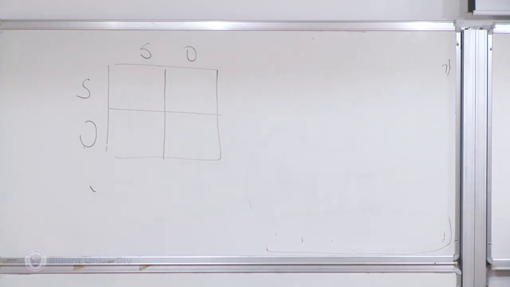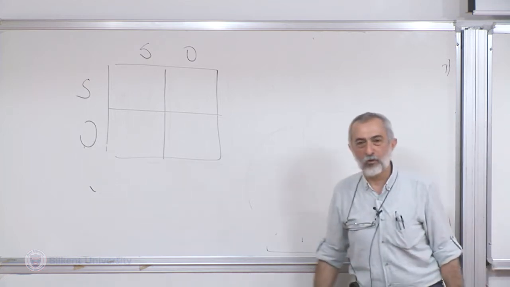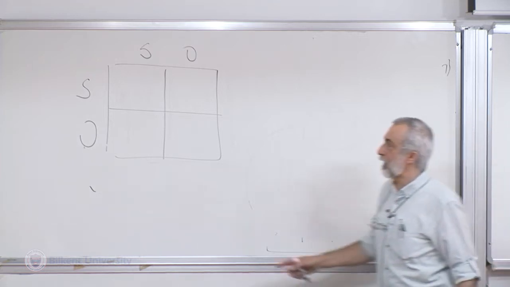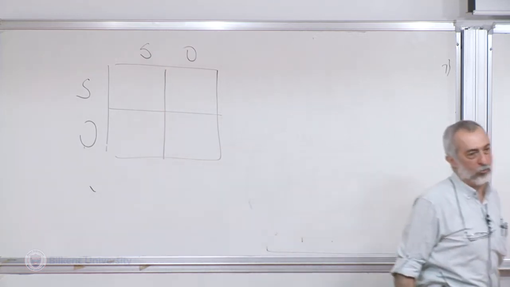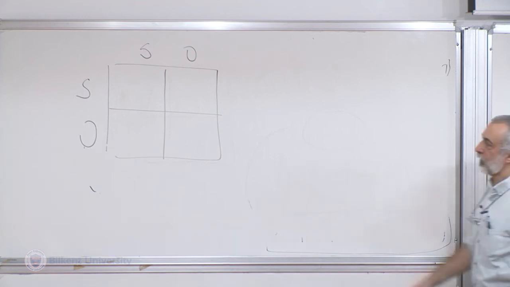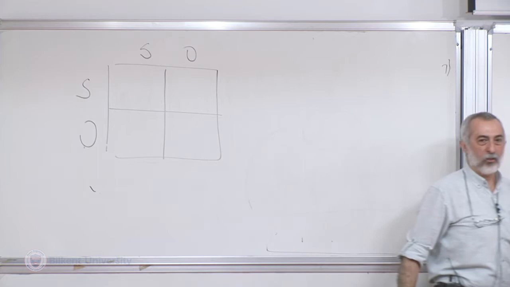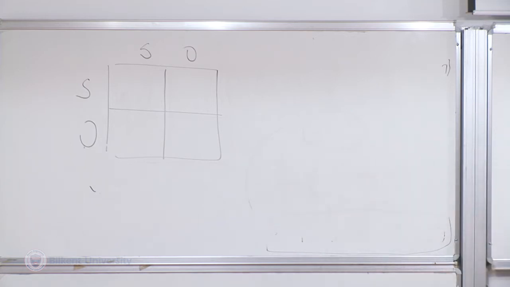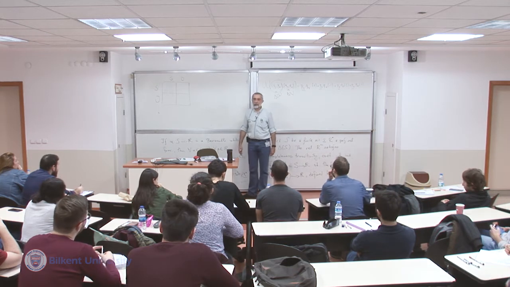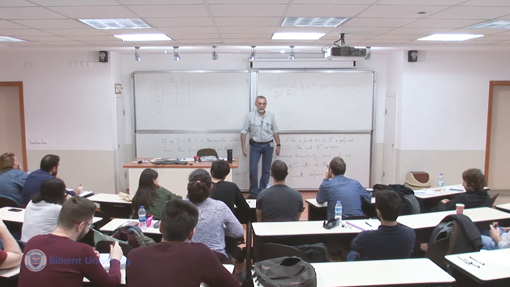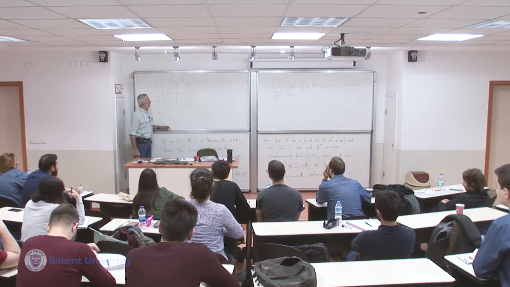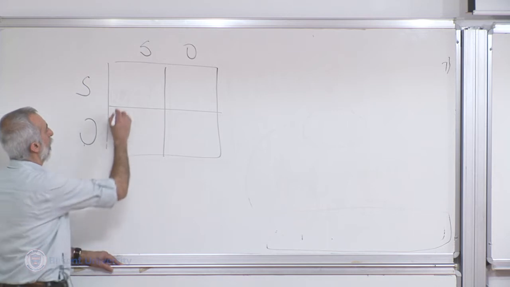The thing is, one of the sides prefers being together at a soccer match to being together at an opera, and the other one prefers being together at the opera to being together at a soccer match. The worst thing for both of them is being at separate places, okay? So, a numerical representation could be something like this.